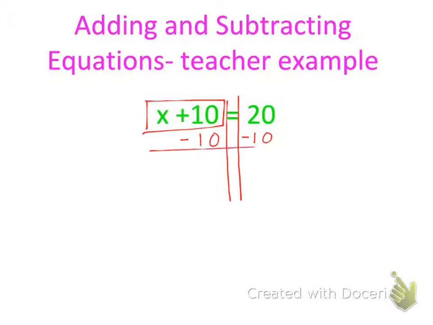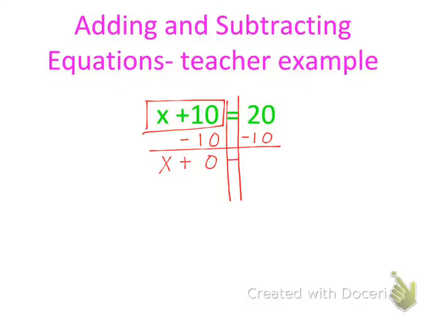Okay? Now, I used opposite operations to subtract 10. Now I'm subtracting 10 from here, but I can't just subtract it from one side because they're equal. So I have to subtract it from that side. What I have over here is x plus 10. If I take away 10 from 10, what do I have left? 0. So I'm going to bring down the x because I didn't do anything to it, plus 0 because 10 take away 10 is 0.